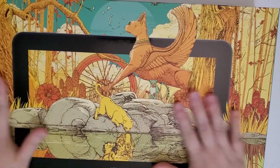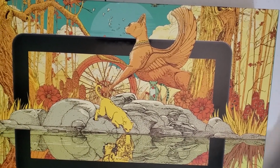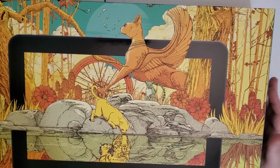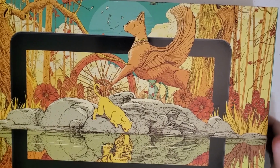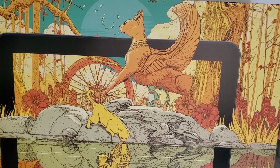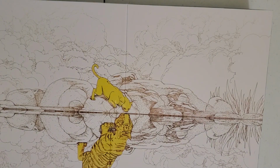I've already gone ahead and taken all the plastic off of this and the tape off the sides. I opened it just to make sure everything was okay, but I can unbox it again now. And sorry if the camera's shaking a lot, it's my phone on this very skinny little tripod.